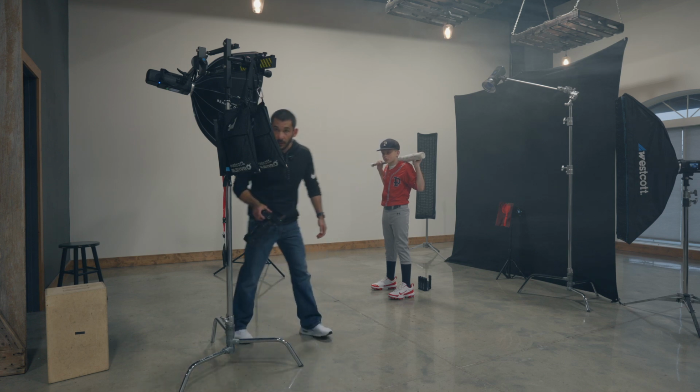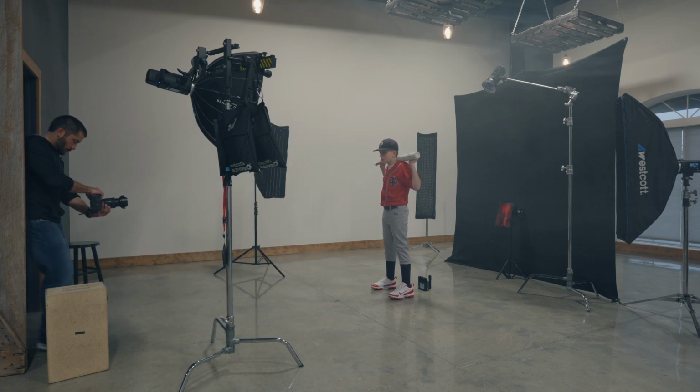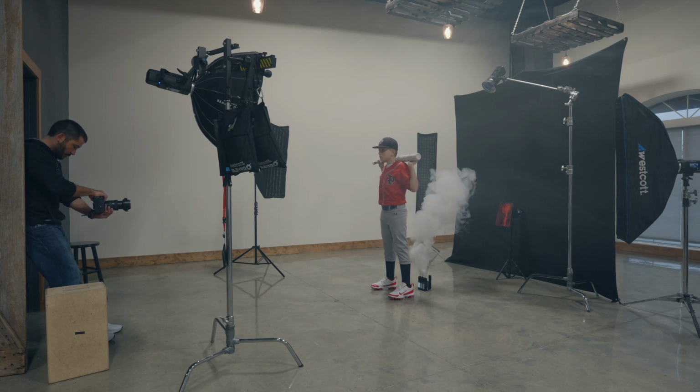All right, you want to hit that fog? All right. I'm going to let it go up just a little bit before I shoot. Tilt your bat this way just a little bit. There you go, good. Chest up. Okay, relax your shoulders just a little bit. All right, here we go.